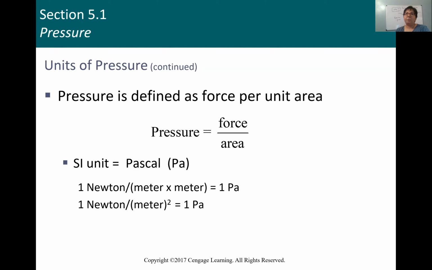And so if we are measuring pressure of a gas in standard units or using the metric system, the unit is actually the Pascal, because pascals takes into account force in the unit of newtons, and area is always a two-dimensional measurement. So if you measure area in one direction with a meter and then measure that area in another direction with a meter, you would have meters squared. So 1 Newton divided by meter squared is equal to 1 Pascal. Even though that is the standard unit, it is not one that we commonly use.